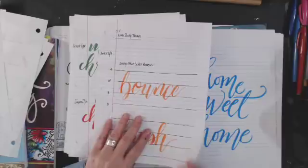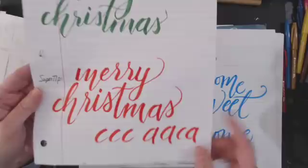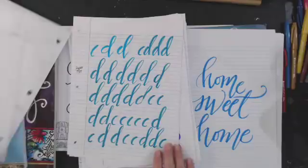I forgot about these at the time I was doing this. So she has all different kinds of, here's where she did a Merry Christmas. And you just see, I just practiced over and over and over the lettering. And then here's where I just did warm up. And here's some blank paper in there.